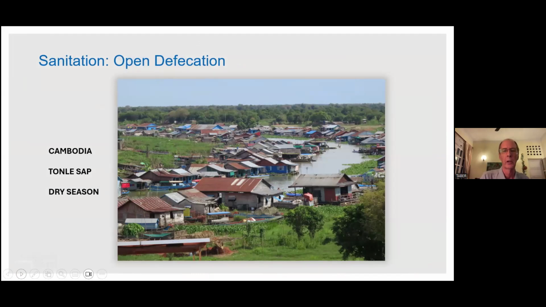This is a typical floating village along a tributary to the Great Lake. There are also large enclaves of floating villages on the lake itself. During the dry season, the water on the lake is approximately 1 to 1.5 meters deep. That lasts for about 6 months of the year before the water rises up to about 8 meters in depth. So there's a huge hydrologic change, but during those 4 to 6 months of low water, the water becomes black, odoriferous, methane bubbles bubble up, and there is no oxygen in the water, such that larval fish cannot have their successful recruitment along these kinds of tributaries.